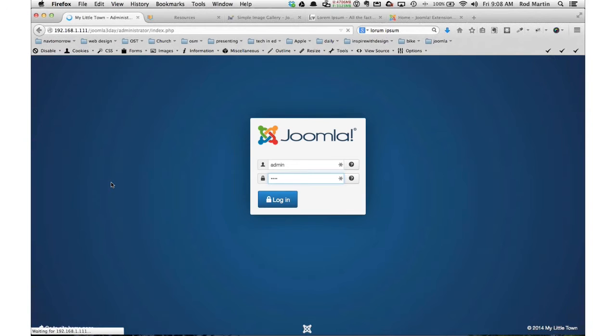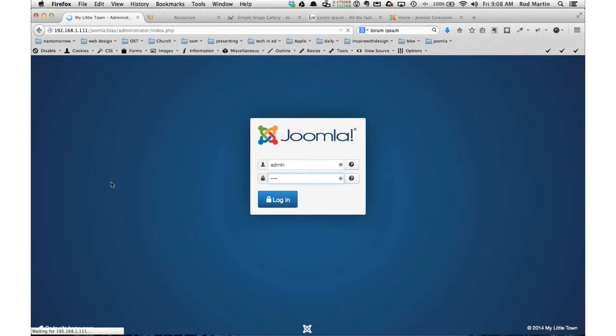And so let's get started by talking about first what is an extension. We have 5 different kinds: components, modules, templates, plugins, and languages. This is my favorite illustration for an extension. The component is like the engine, it does the heavy work in your car. Modules are like the dashboard. Plugins are like the spark plugs, and of course templates are the paint job. And so that's where we're headed today.